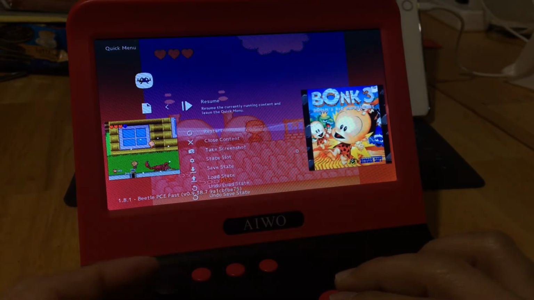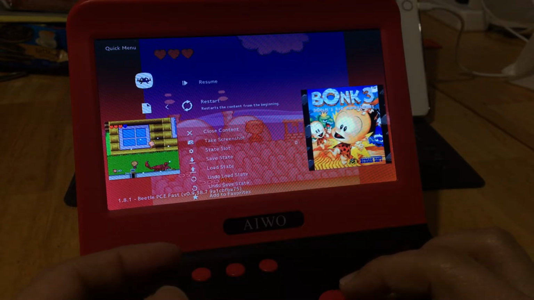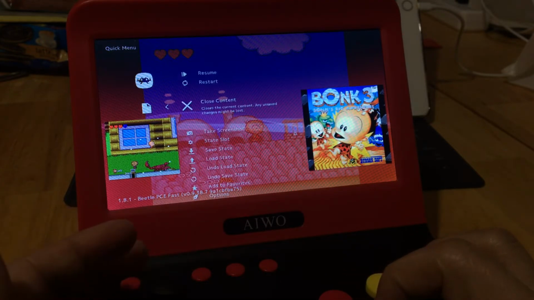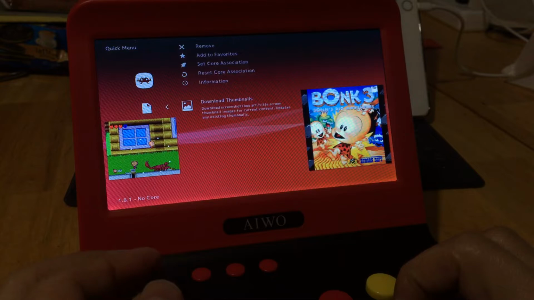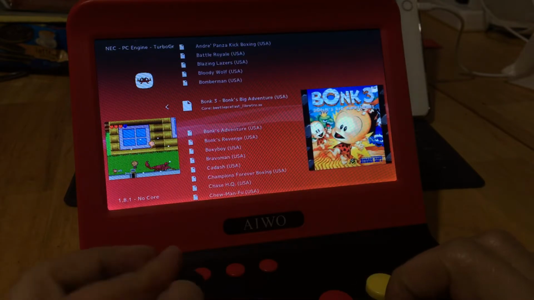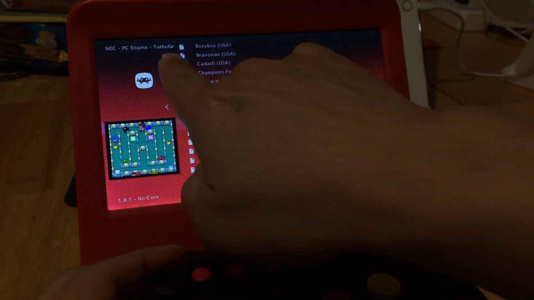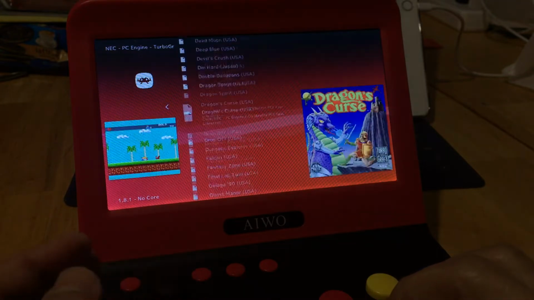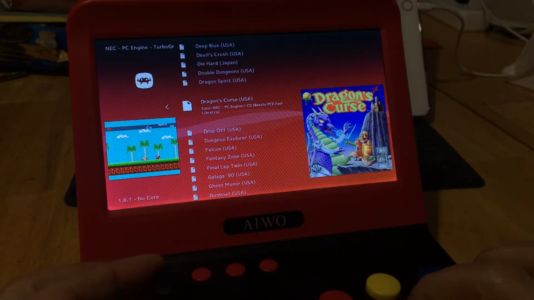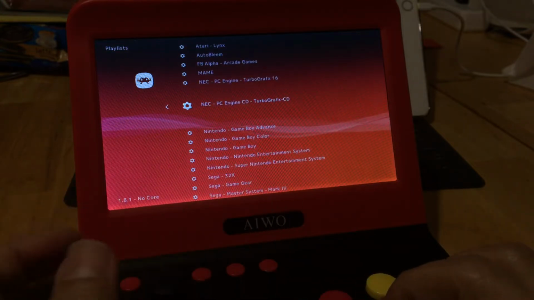So yeah, all this is set up so I could play the CD game. If I just close it, I don't have to choose the ROM. I could just press B and go to the next one, which is all the PC Turbo games, and then I could just play all the Turbo. I could press B again, and then I could play all the Turbo CD games this way.